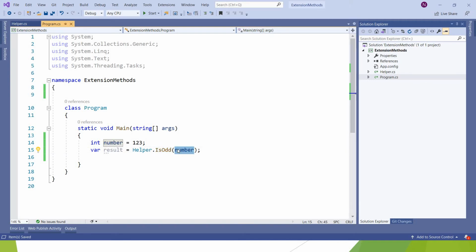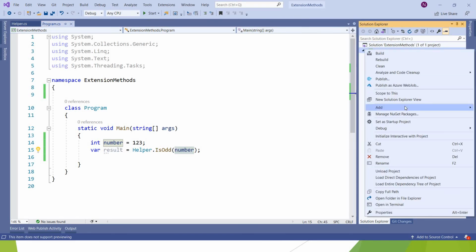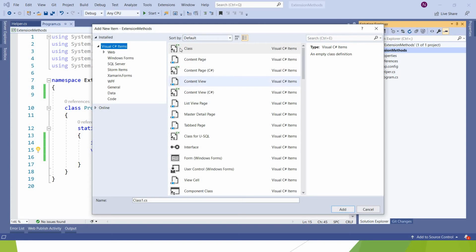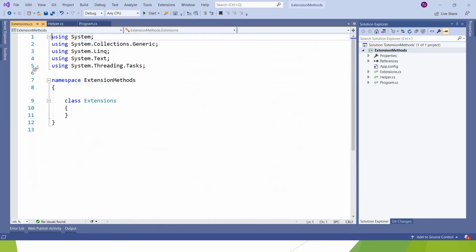But with the extension method, it's different and it is more flexible than this approach. So let us create an extension method. So I'm creating a class Extensions over here.